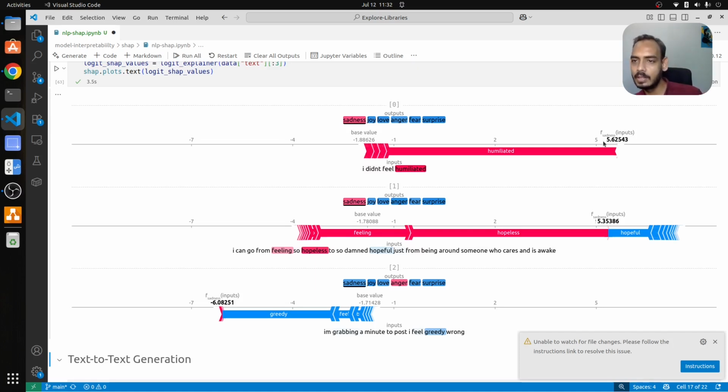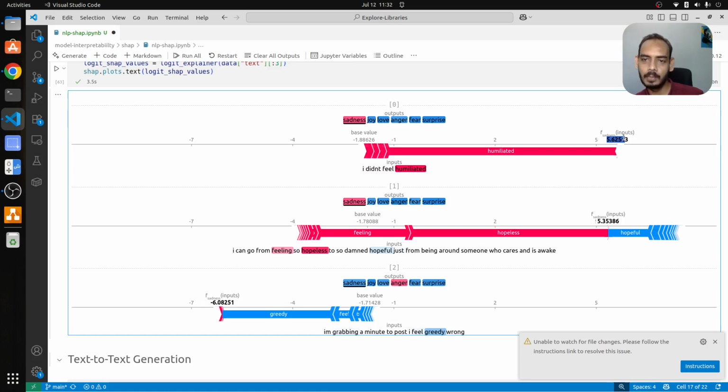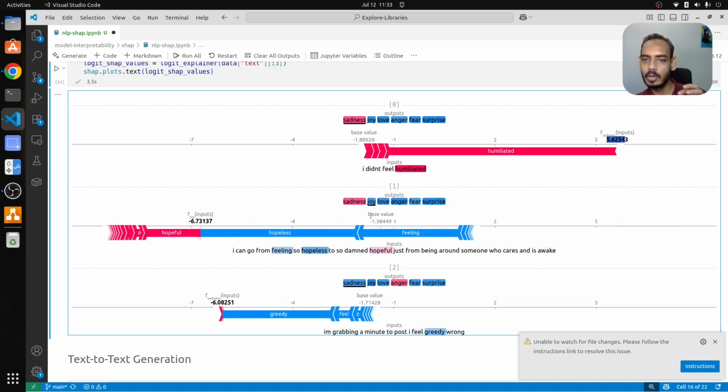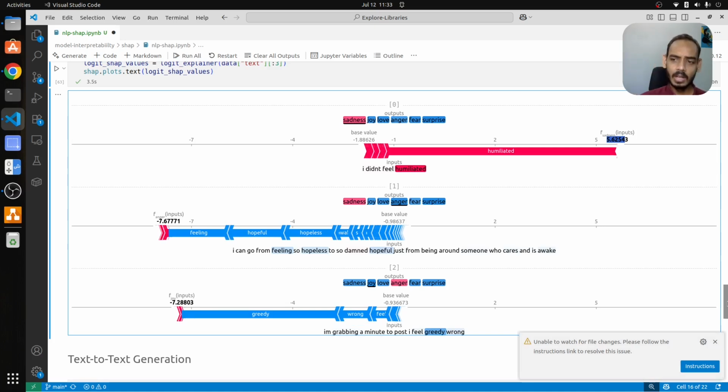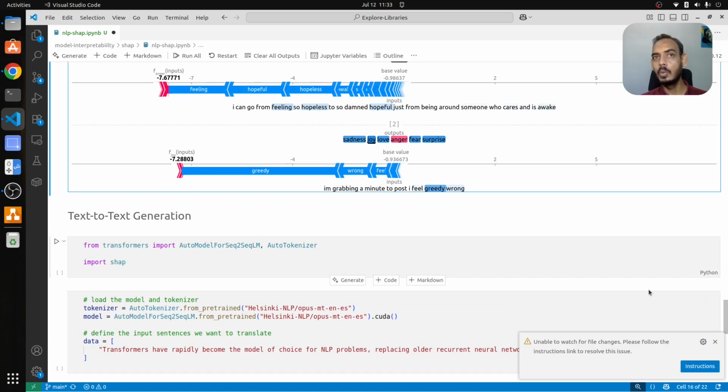Now what we are seeing is the logit score for each of those final classes and the corresponding logits for each of the tokens. This is for this specific input, which is "I didn't feel humiliated", and we are seeing the logit values and how they contribute towards the final prediction. Similarly, we can view other inputs also. Understanding how each word's logits help you see how the prediction takes place, we can add and subtract values and understand which words will contribute more. That can also be done with these logits.